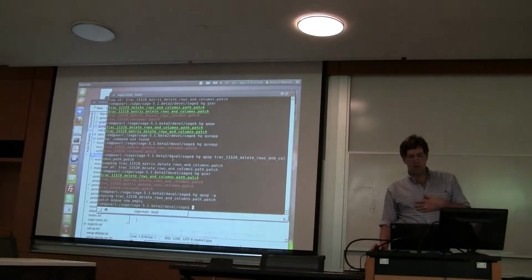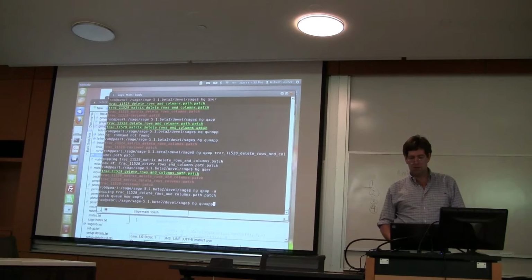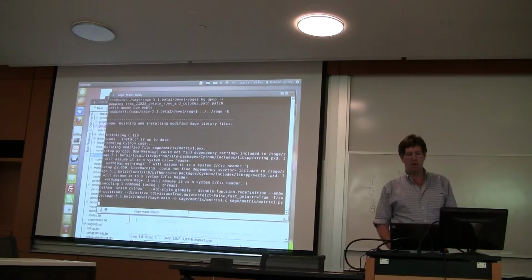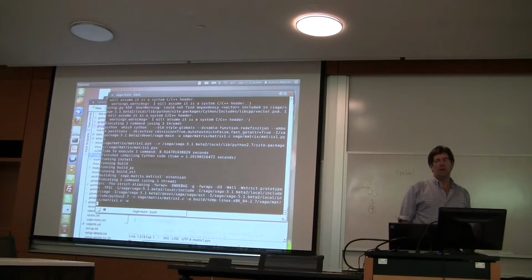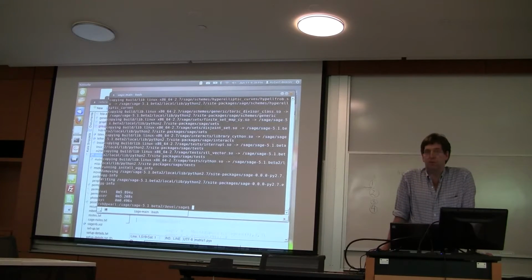Now you of course still have an executable on your disk that does not match your source code at the moment. See, no recompiling has happened. So we can go back. Easier just to type it. We can come back and rebuild. And we should be back to good old Sage as if nothing had ever happened. Okay?